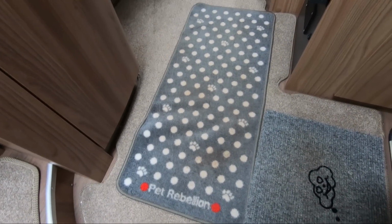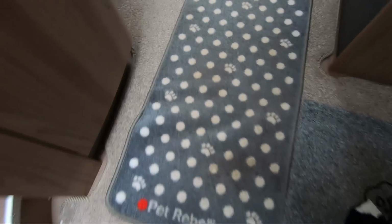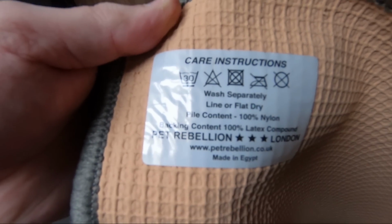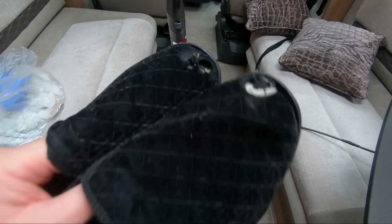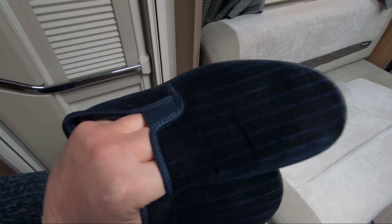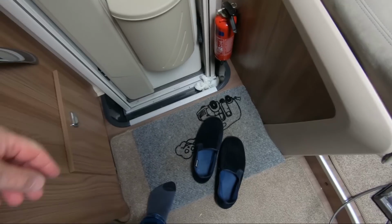This mat we got from Alien Pet Rebellion has been brilliant. You can see how much muck it's picked up. And it can be washed, so I'm going to wash it. I also think my slippers have had their day now, so I'm going to get some new ones. But there we are. I had some slippers in the van as well, so these become my new house slippers for a while at least.